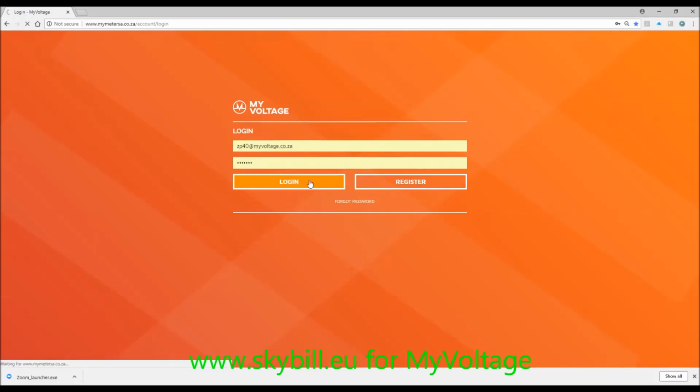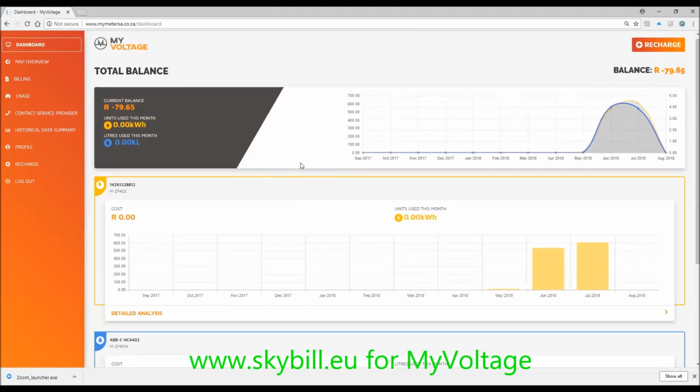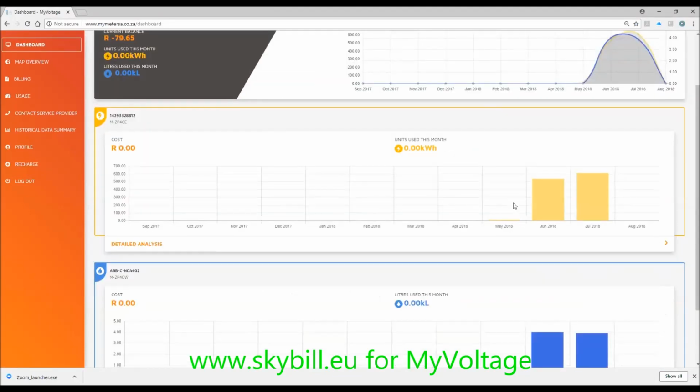So we on-sell electricity and water. This is an example where we've got an electricity meter as well as a water meter installed here.